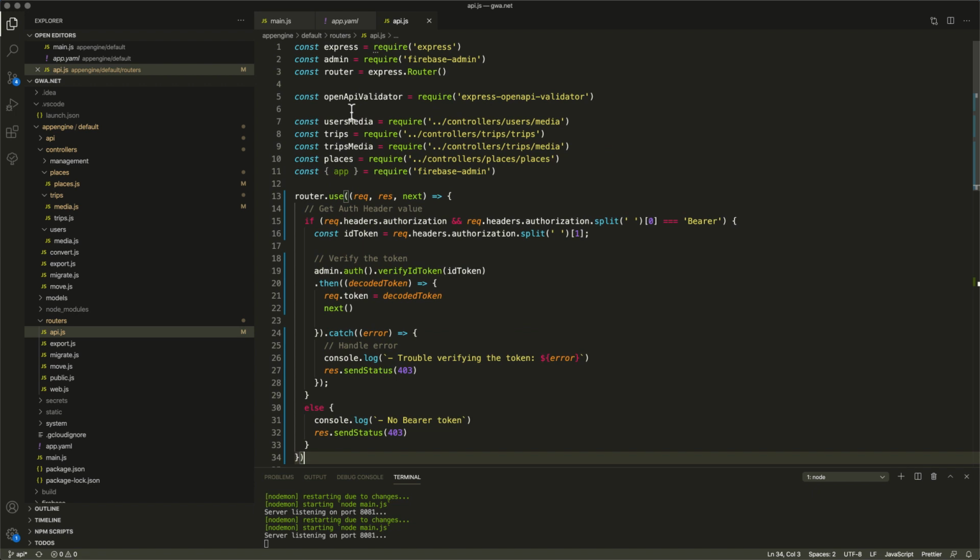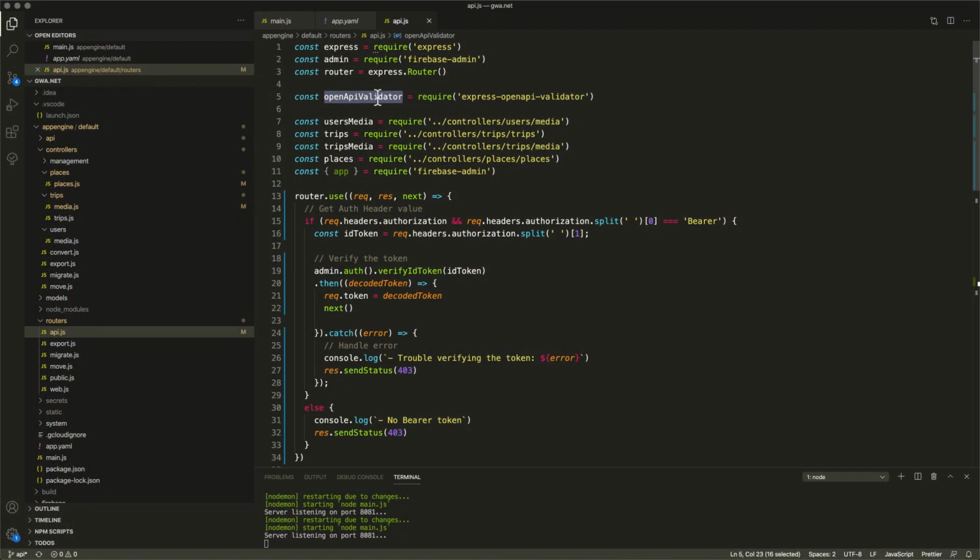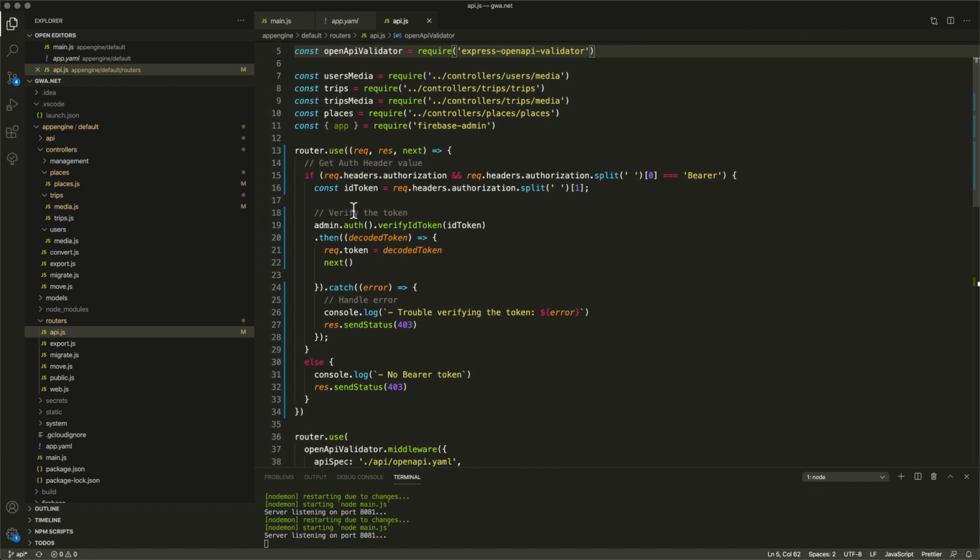And here I get my router, and one of the things I use on my API endpoints is I want to go to a design first approach. So I design them with the OpenAPI specification, and I need to validate if my requests and my responses are valid according to the specification. And that's why I use the OpenAPI validator to do that. Get some other stuff, and then my routes. Now, on every route, I use some, call it middleware, to check for permissions.